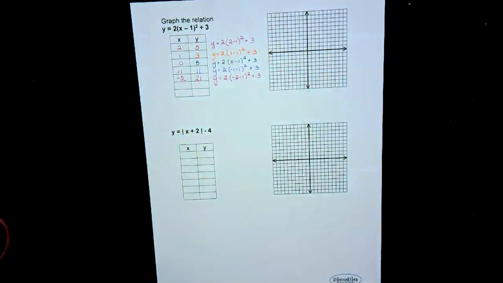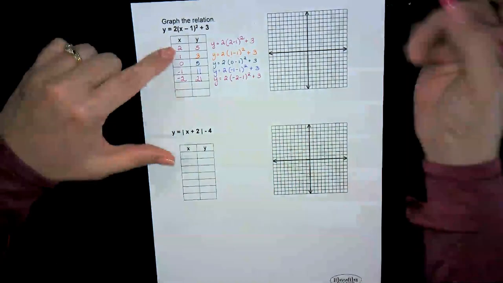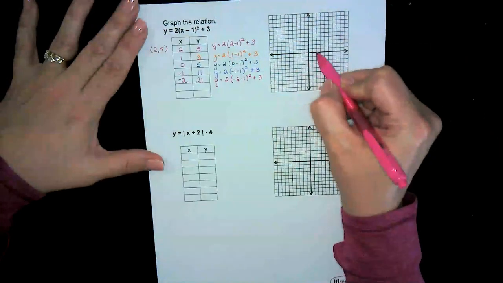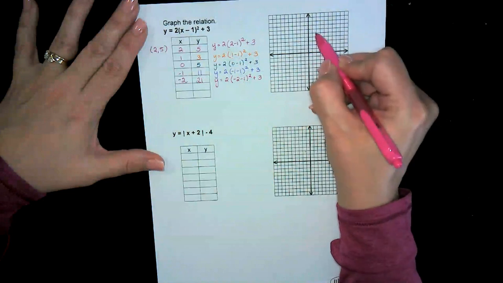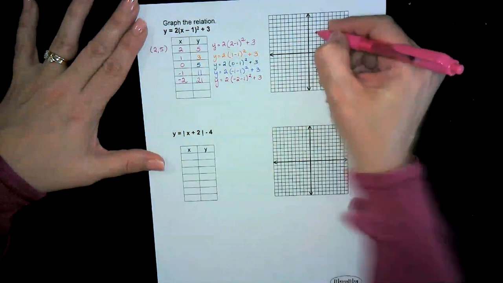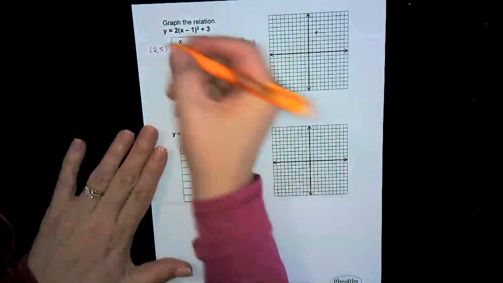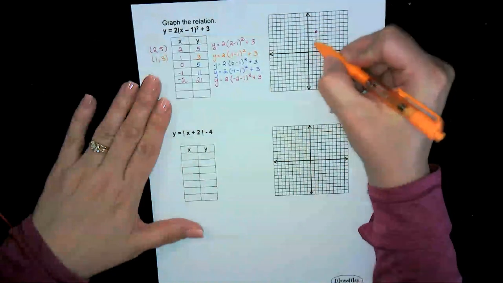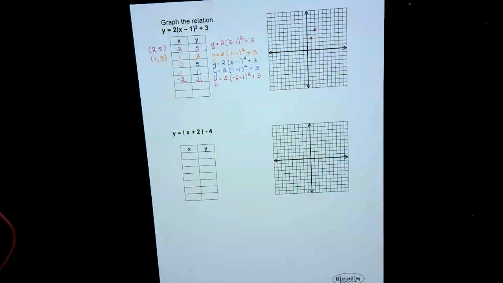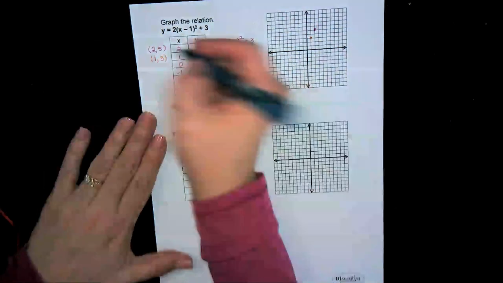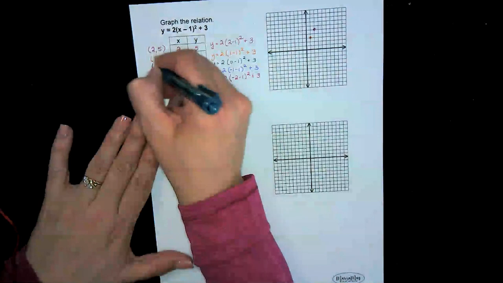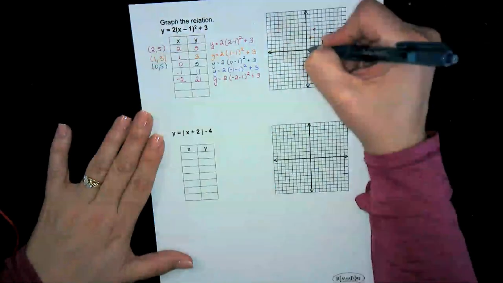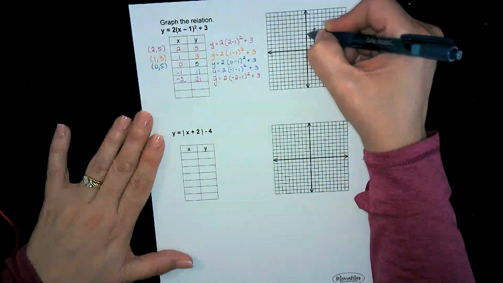All right. So what do we do with these? Well, we take them and we plot them. So we plot the point (2, 5). So we start at the center. We go right 2 and up 5. 2, 3, 4. There's our first point right there. Okay. Then we'll do (1, 3). Start at the center, go over 1 and up 3. There we go. Then we'll do (0, 5). So don't go right or left, but go up 5. 1, 2, 3, 4, 5.